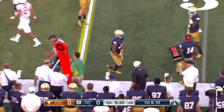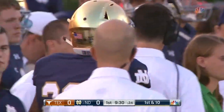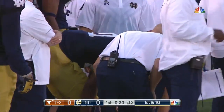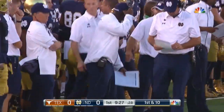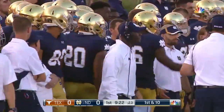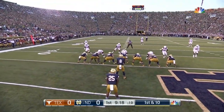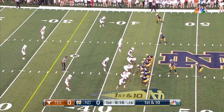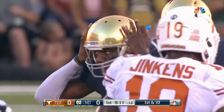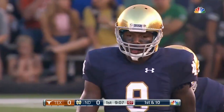So he's moved from wide receiver to the running back position for Notre Dame's offense, and again, Notre Dame is without the services of Greg Bryant, who's no longer with the program, ruled academically ineligible. He was a part of the backfield last year, but he has left the program. And so now you've got Prosise moved in there, which has given them a lot more options on the ground, and they are excited about his north-south running abilities. So the Irish quickly into Longhorn territory with 9:10 left in the opening quarter.